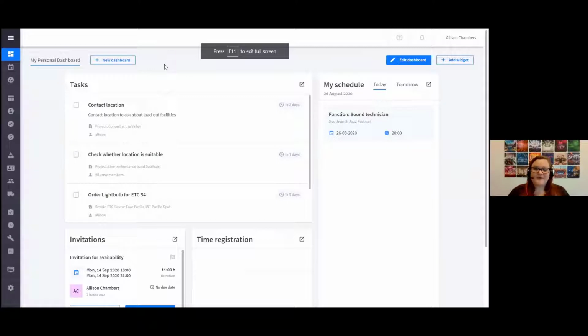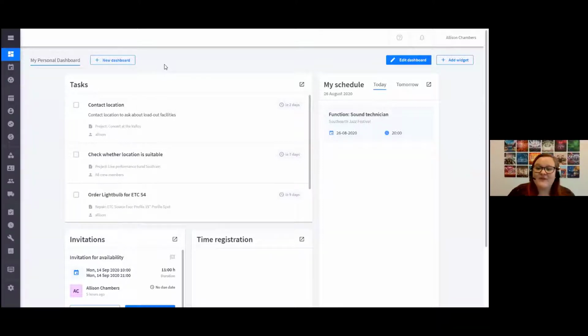Okay, so the first thing that I want to discuss is what exactly Rentman is and why we made some new changes and launched the improved interface. Some of you may have seen Rentman before and some of you may still be new, so it could be a mixture. So just in case you're wondering, what exactly does Rentman do for me? Rentman is a tailor-made software for the AV and live event industry. It helps you find a combination of your equipment, crew, and transport. So planning that, but also communicating that planning, well, that's what Rentman is good at. And then also you have your financial features to quote and invoice your events. So the whole planning process there.